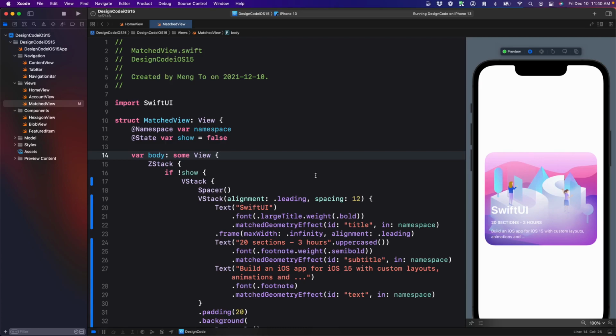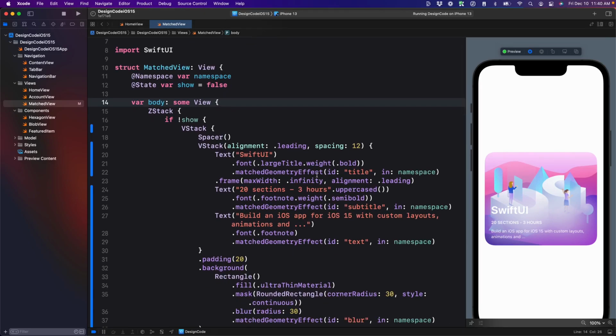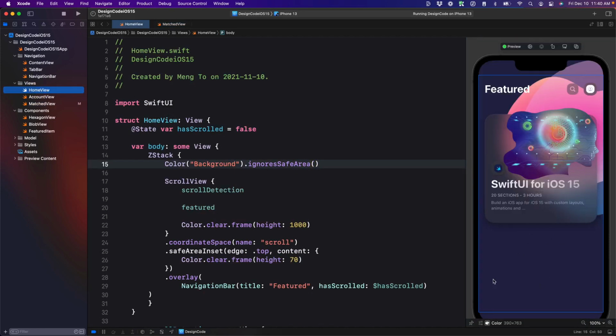In this session, we're going to structure our views so that we can apply this to the home view. It's going to have content after all the work that we have done so far, but also we're going to transition to a full screen view, which is going to be a new file on its own. And for that to happen, you'll need to pass the namespace and synchronize between all of these views.